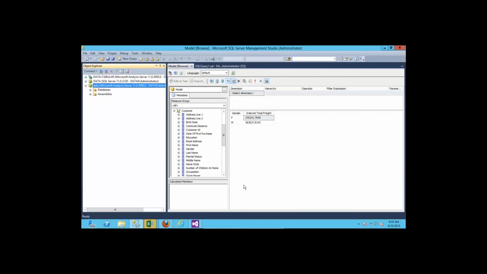But then let's say I have something like finance data that everybody in the company wants to touch, and everybody wants to see how we're doing on our gross profit. That's going to be more multidimensional in nature, because I can mine it, I can look for trends, I can do all this cool stuff with it in multidimensional that I can't necessarily do in tabular. But I don't think tabular is going to kill multidimensional, and I don't think multidimensional is going to kill tabular. I think they really are two tools that complement each other really well.